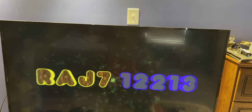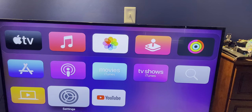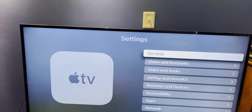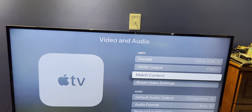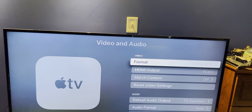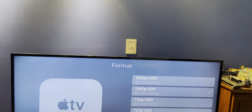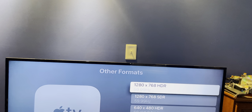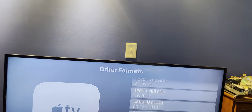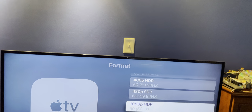Okay, and there is actually one more demo that I wanted to go through with you guys on this new Apple TV. So let's jump into settings. Let's go to video and audio. Let's go to format here. Oh, looks like this can only go up to 1080p and SDR. Okay, that's all right, just because my TV's not 4K. Gotcha. But it can do HDR, so that's nice. And it still uses the 4K playback on YouTube.